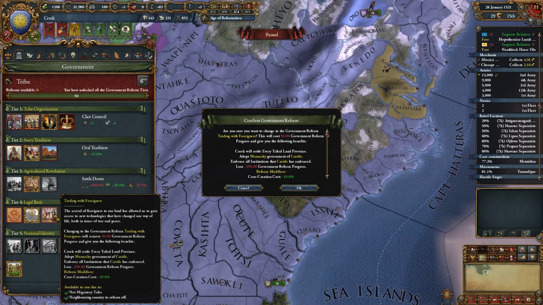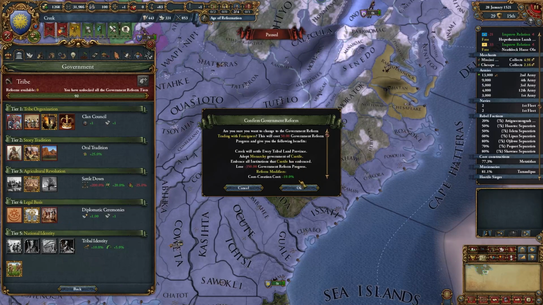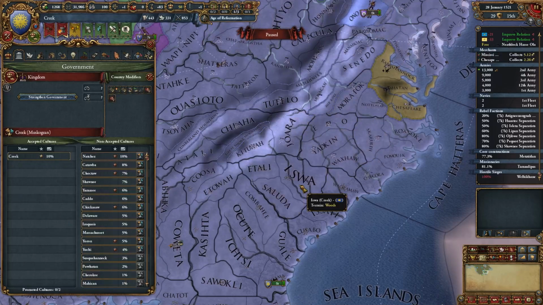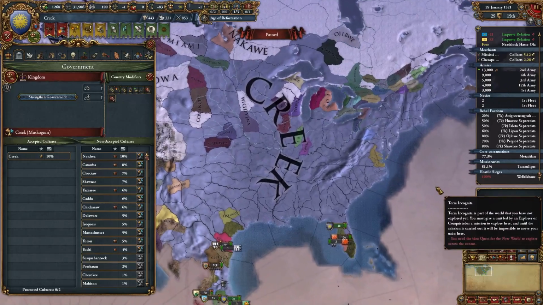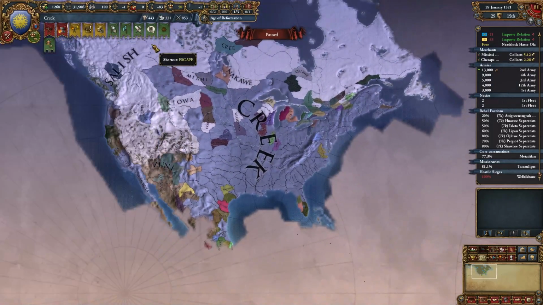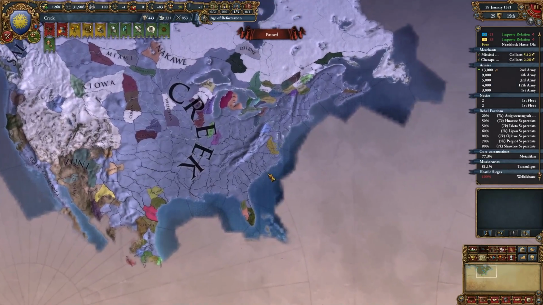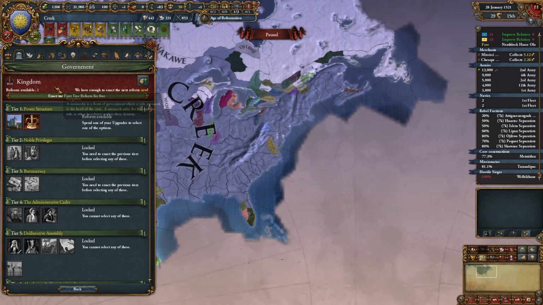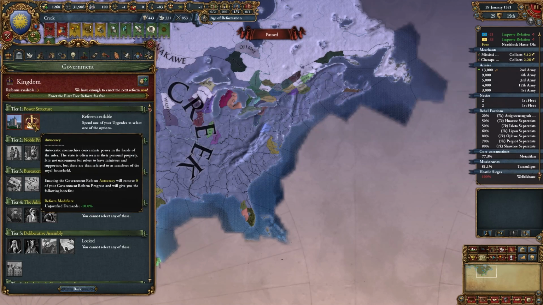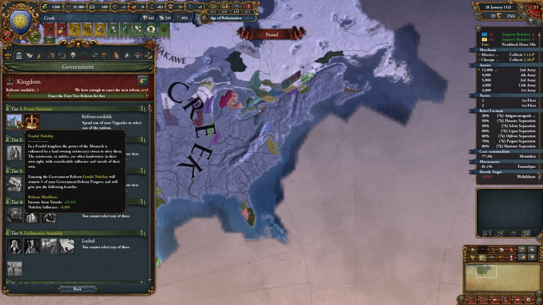However, before you click this, make sure you have the government reform progress saved up to speed through the tree once you adopt the monarchy government type, as well as have a bunch of monarch points saved up to speed through your technology. As you can see here, though, the Creek Nation is extremely large. We can start statifying all of the tribal land that we just inherited. But again, make sure you have enough government reform progress so you can just speed through this tree.